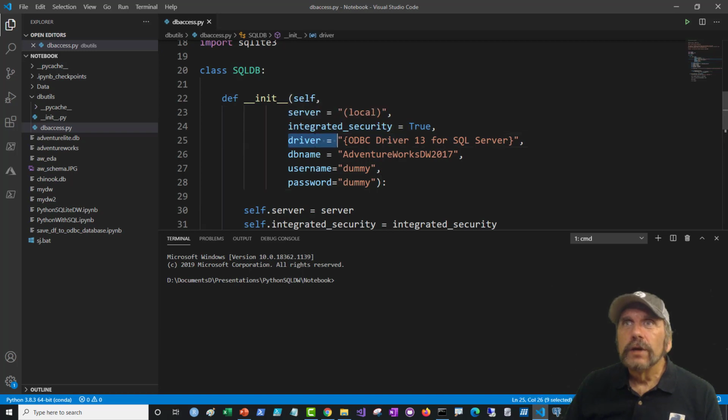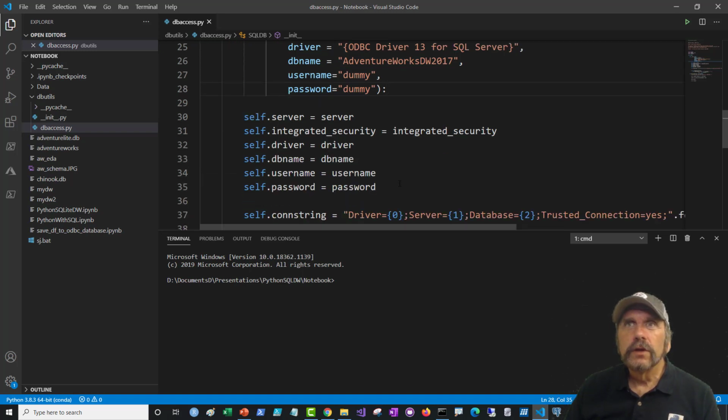The other thing is a driver. This driver is specific to SQL Server, but on the constructor, in other words, when I create my class, I could change the driver to go to Oracle or Postgres, etc. So I can make that whatever I want. And I have the database name, which is just what database I want to start at. And finally, if I'm not using integrated security, so if this is overridden to be false, then you want to make sure you give the username and password. I just put dummies in there, but you would pass in the actual username and password.